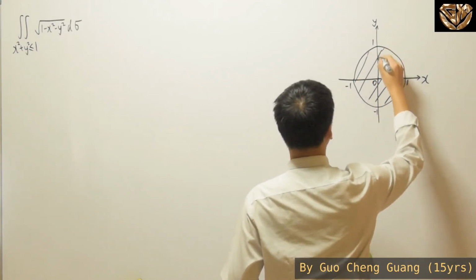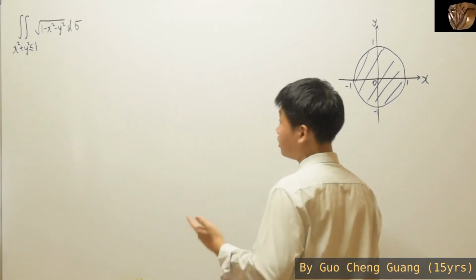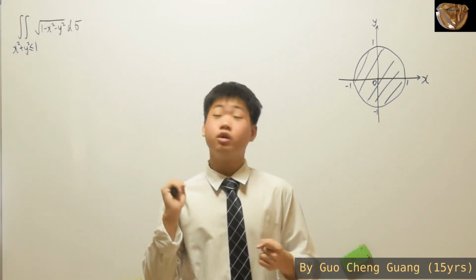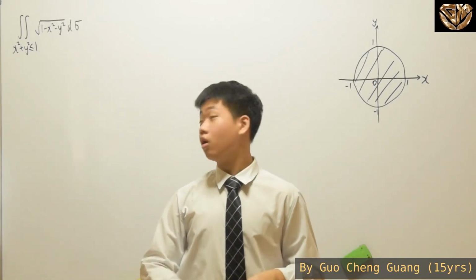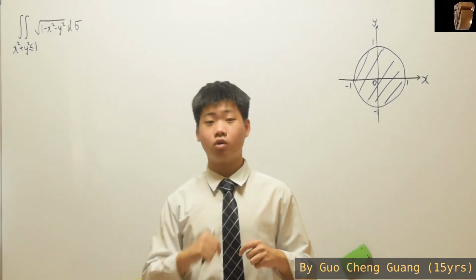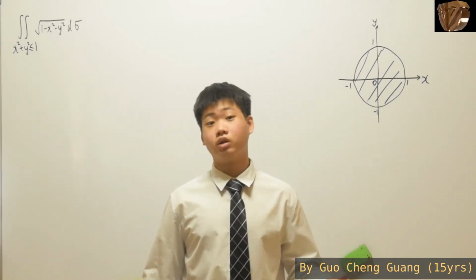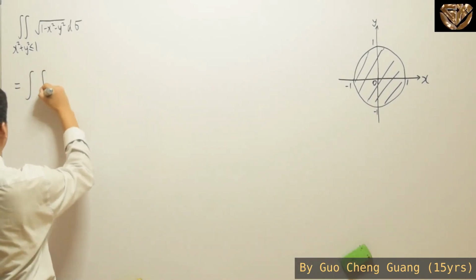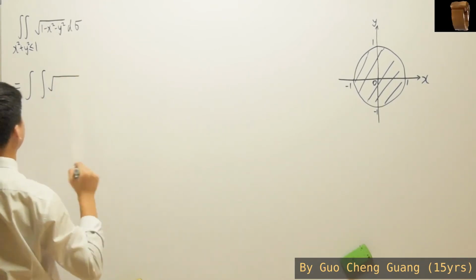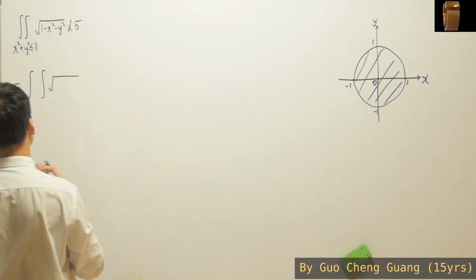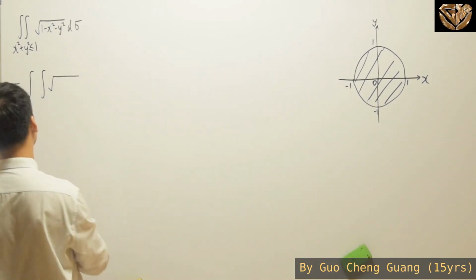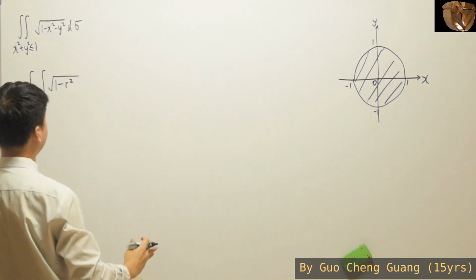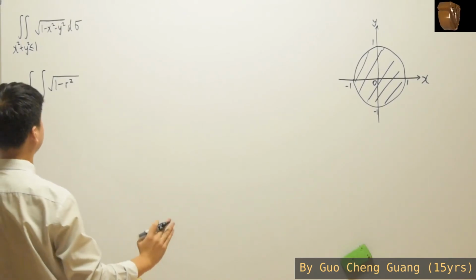Alright, so what would be so special? Now, since you have to integrate this portion here, is it simpler to integrate it while in Cartesian form, or is it simpler to integrate it in a polar form? So definitely you would want to change it into a polar form, right? So in polar coordinates, what you will have essentially is square root 1 minus x squared minus y squared. If you realize, negative x squared minus y squared is basically minus r squared if you change it into polar coordinates, since x is r cosine theta and y is r sine theta, right?